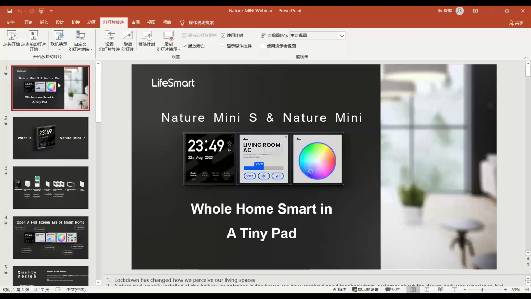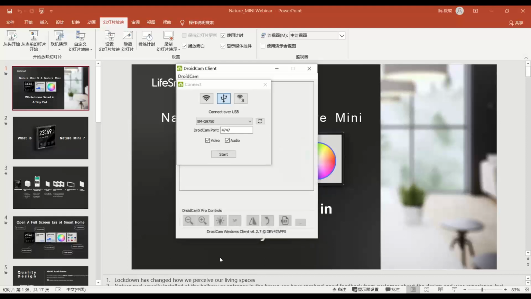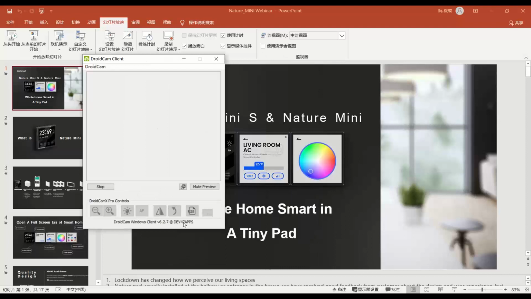So if you already got the samples, the first thing before you test it is always to check the firmware version and upgrade to the latest one.